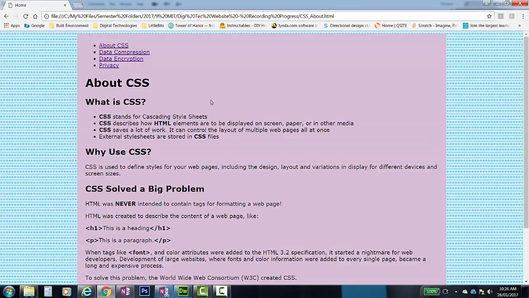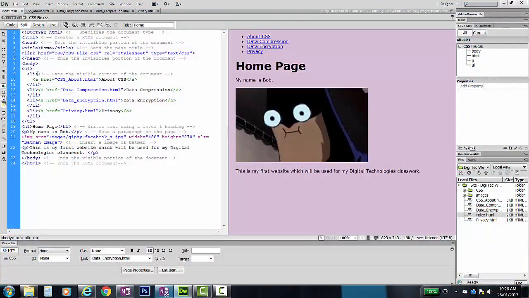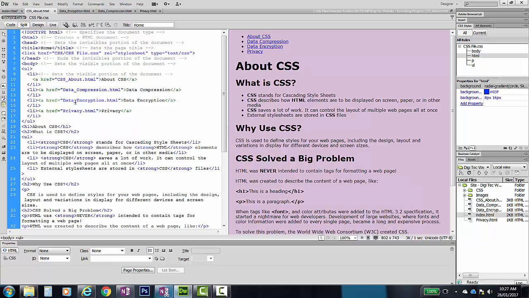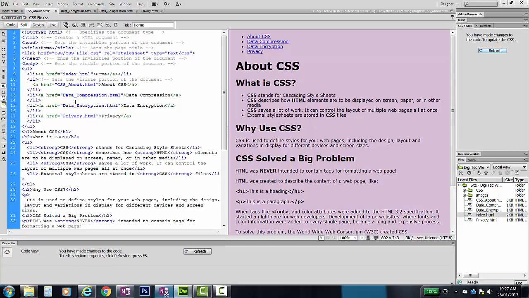But one thing we forgot to do here is actually link it back to our home page. So we need to go ahead and add that one more link into all these pages for our home page. Okay, to add that code to all the other pages, we'll just select that list item and go ahead and paste it in the unordered list tags.